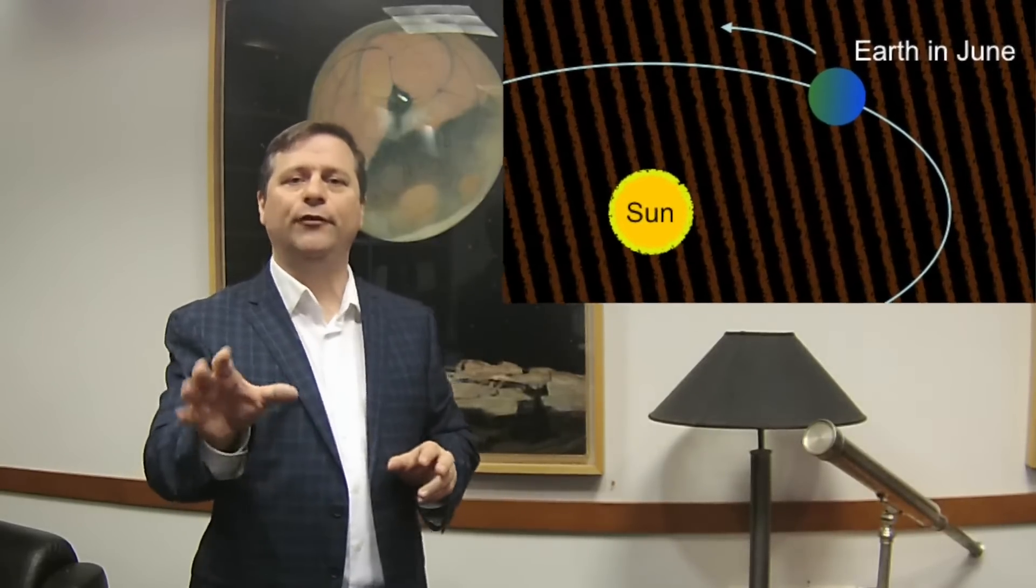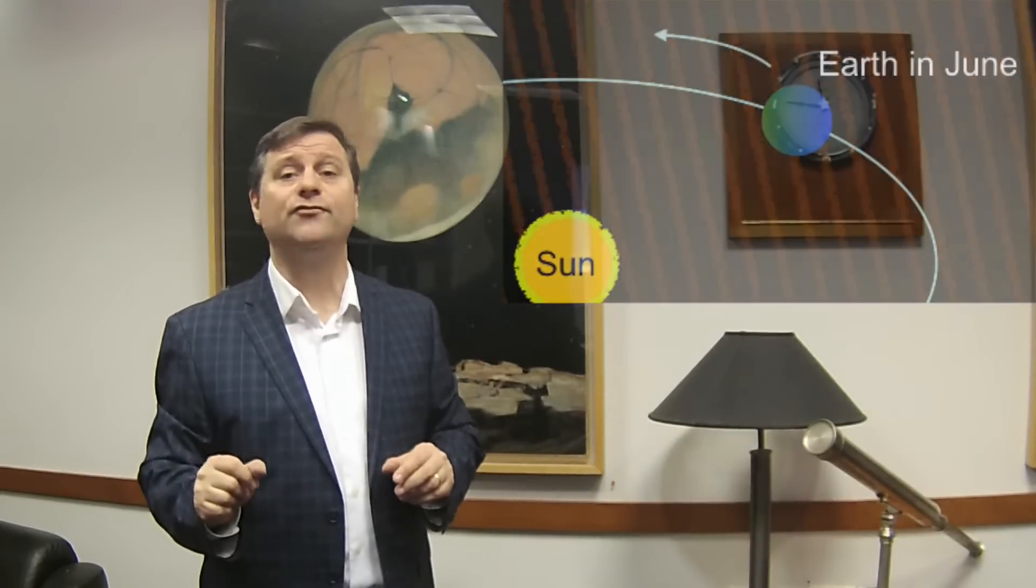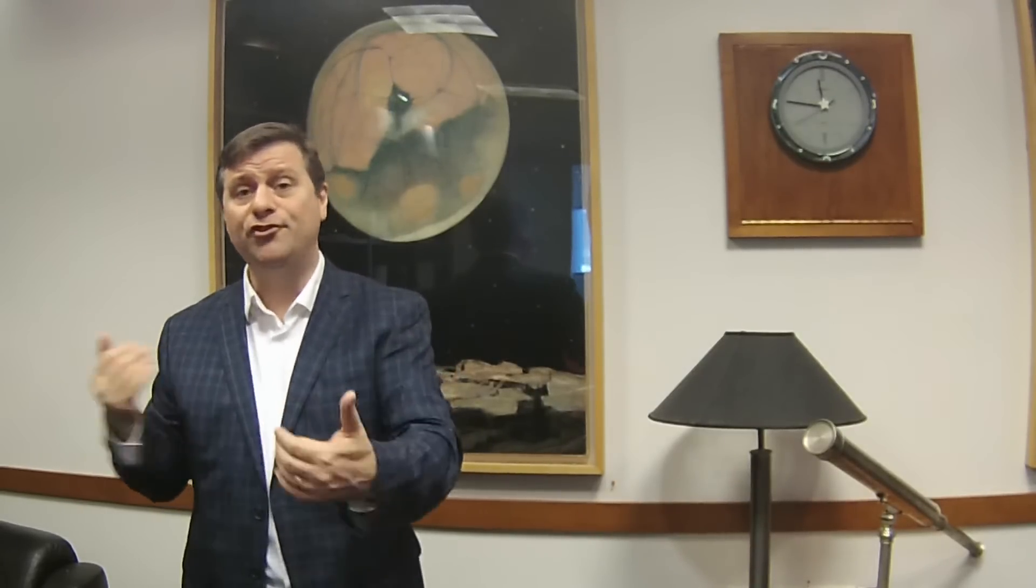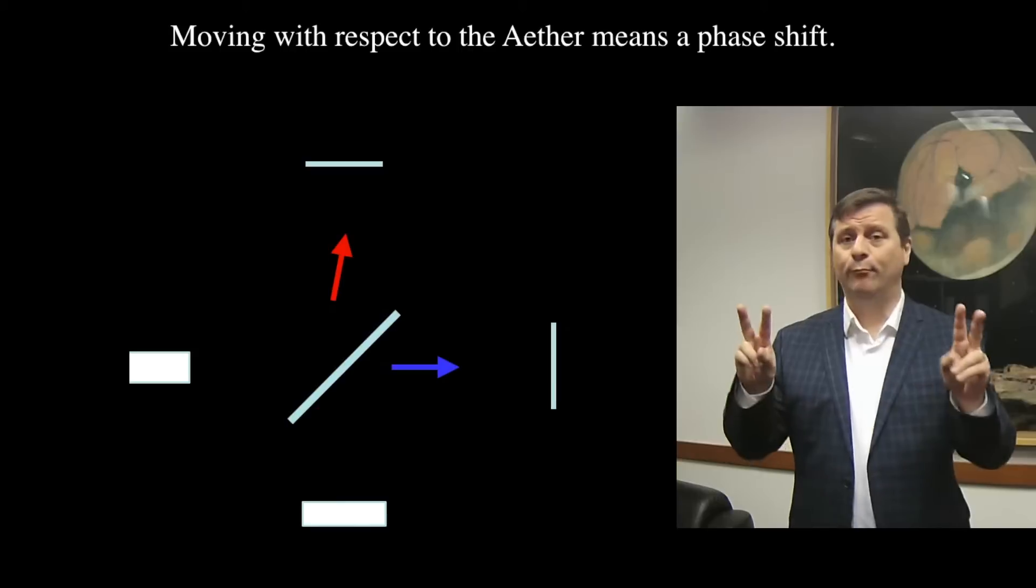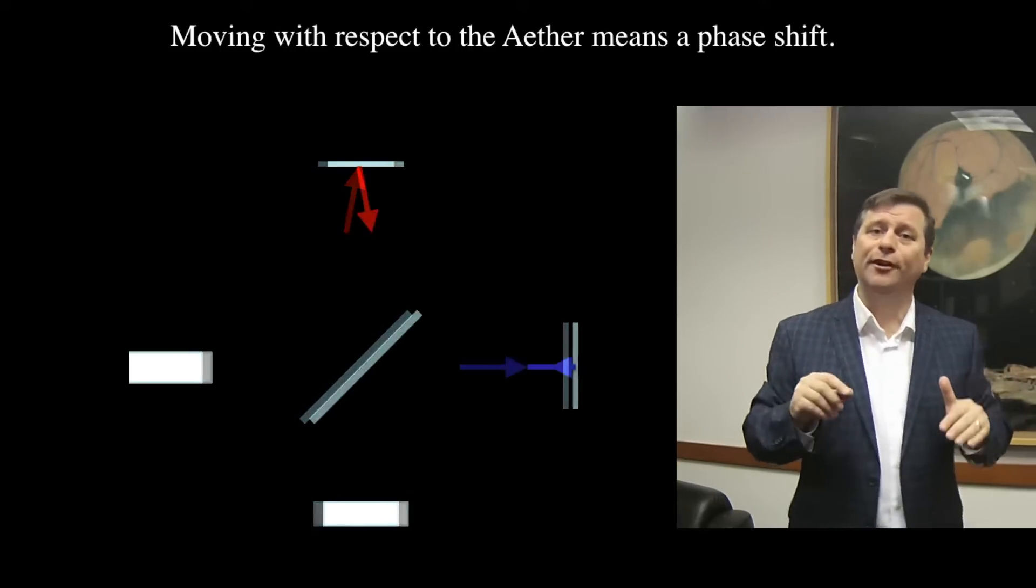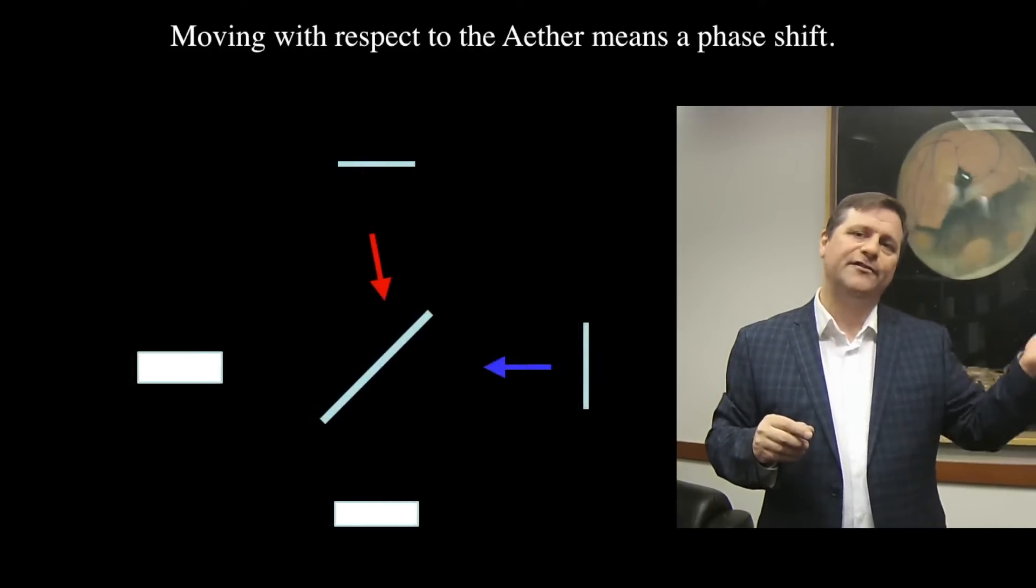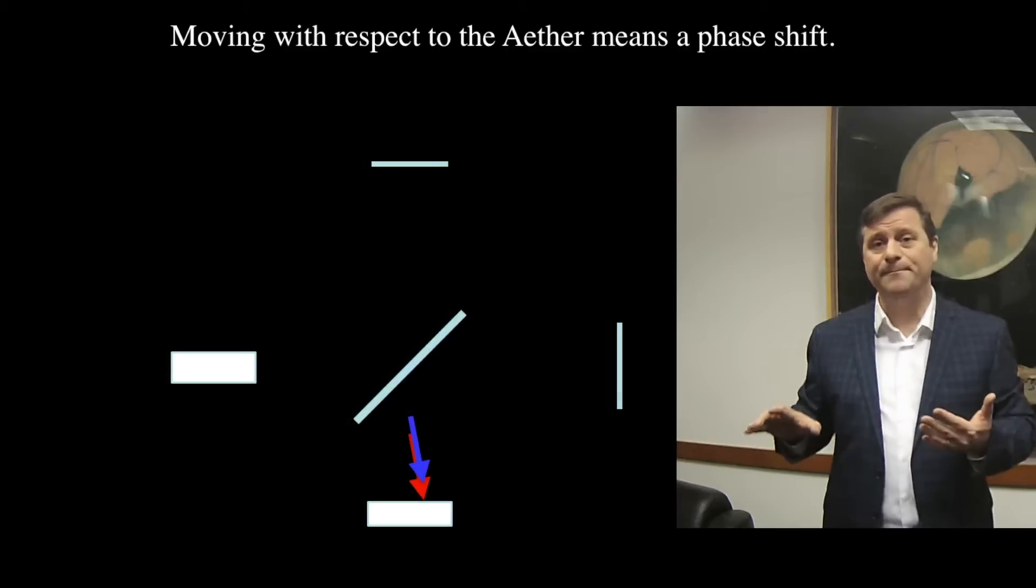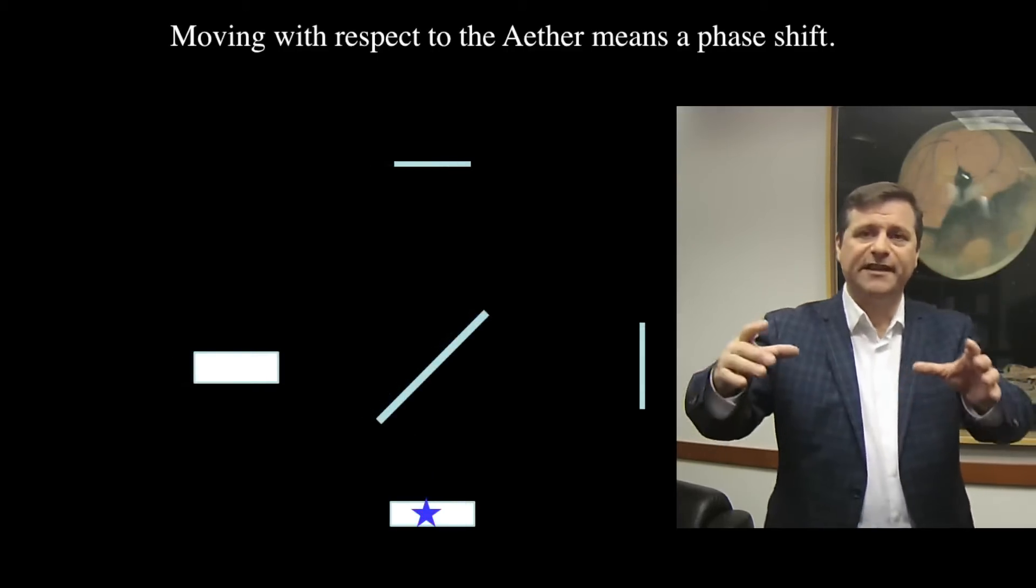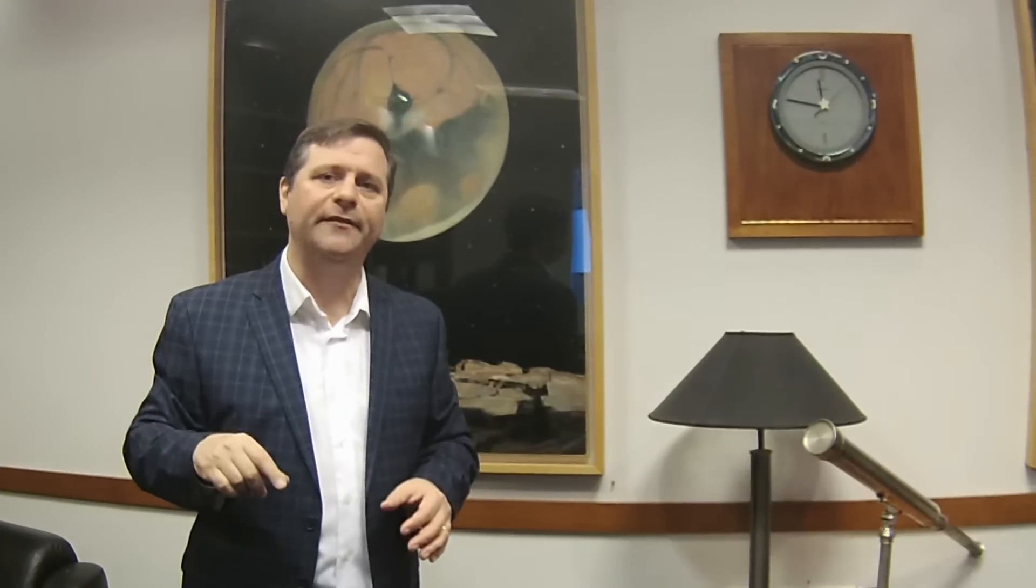Great. So now all you have to do is wait, is you wait for the Earth to rotate. You wait for the Earth to move through space. And if the Earth is moving through space and therefore through the luminiferous ether, the speed will cause a wind. There will be an ether wind and the wind will have the light. If it's going into the wind, the light will struggle to go into the wind just in the same way a bird struggles to fly into the wind. And it will struggle to go into the wind and then they'll come back faster and that will push. But the light going across won't have the same problem. So the phases, the two beams of light that are 90 degrees apart, one of them will be more into the wind than the other.